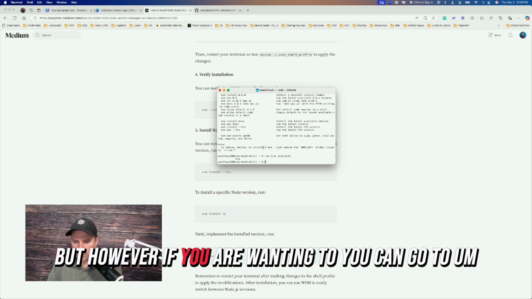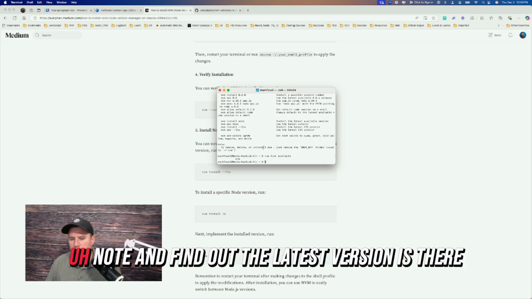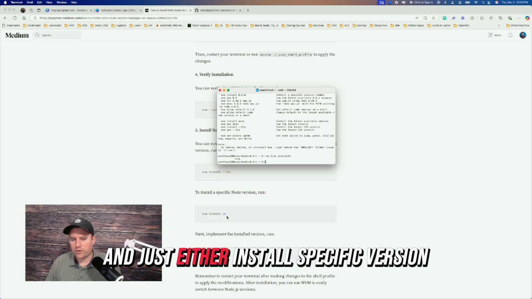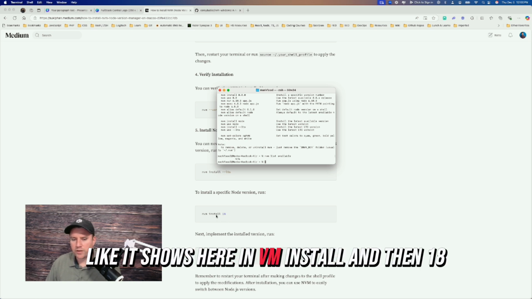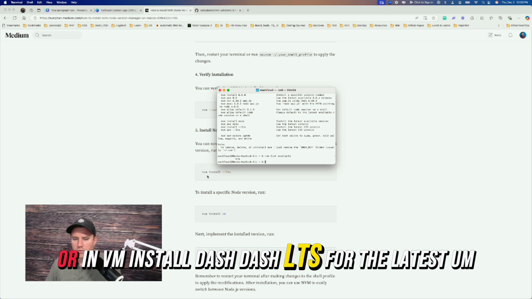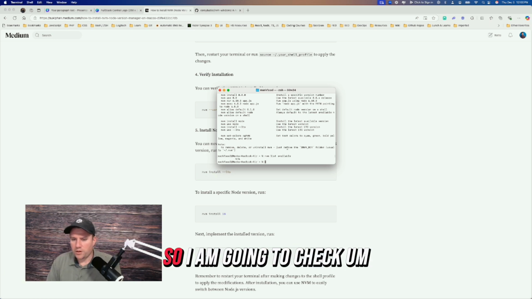However, if you are wanting to, you can go to Node and find out what the latest version is there, and just either install a specific version like it shows here, nvm install 18, or nvm install --lts for the latest. So I am going to check.